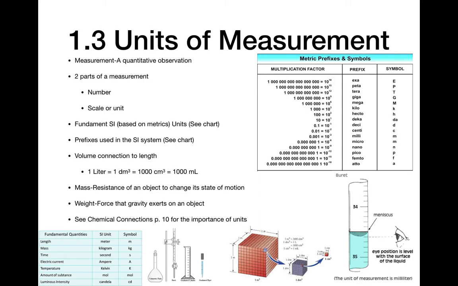We have internationally a fundamental SI, or international system, set of units. It is always better in science to use one set of units and not multiple sets of units. The English system and the metric system, of course, have competed over the years. It's caused a lot of problems. It's better for science if we stick with one system. So the international system of the metric system is the choice of scientists.